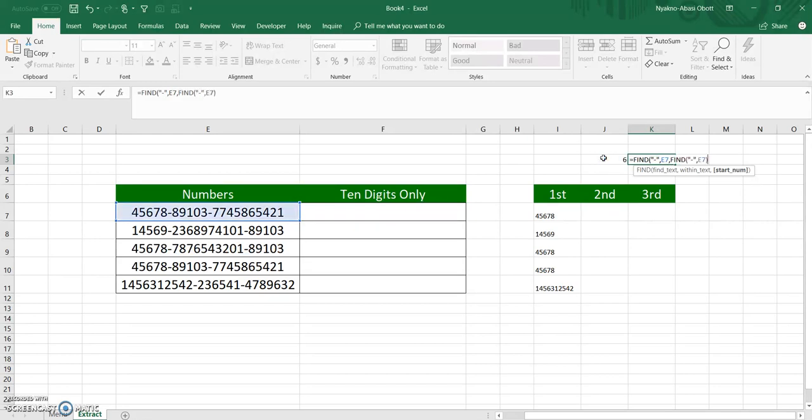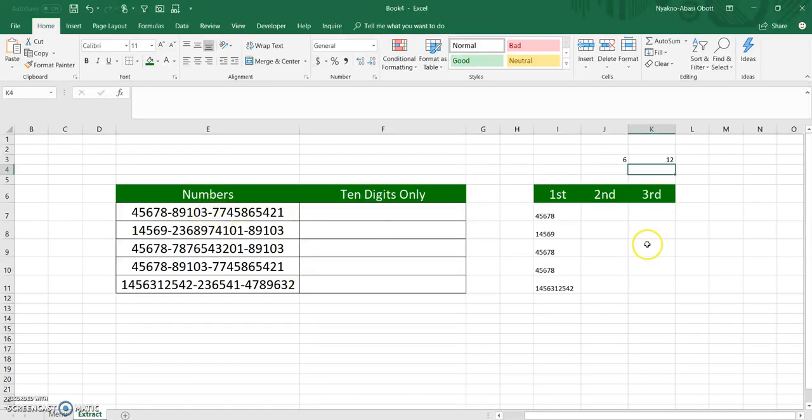Okay, so now when we put this argument now is 6. If we leave it at this, it's still going to find the first argument, and this will be equal to 6. But intelligently, we don't want it to start from here because we need it to start from anywhere after here, and it will definitely find this one. So all we need to do is just add 1. That's it. Okay, so if we count 1, 2, 3, 4, 5, 6, 7, 8, 9, 10, 11, and 12, and then we have the second hyphen.